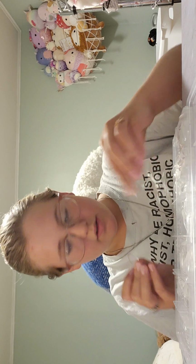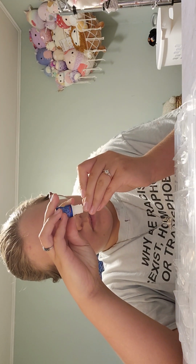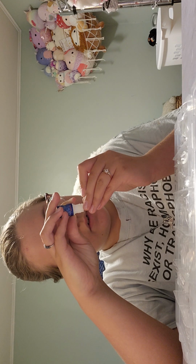These are not the same size. I've already filed my nails down, so let's see how the top of this looks. So that's not too bad. Let's see how much of this is actually left.